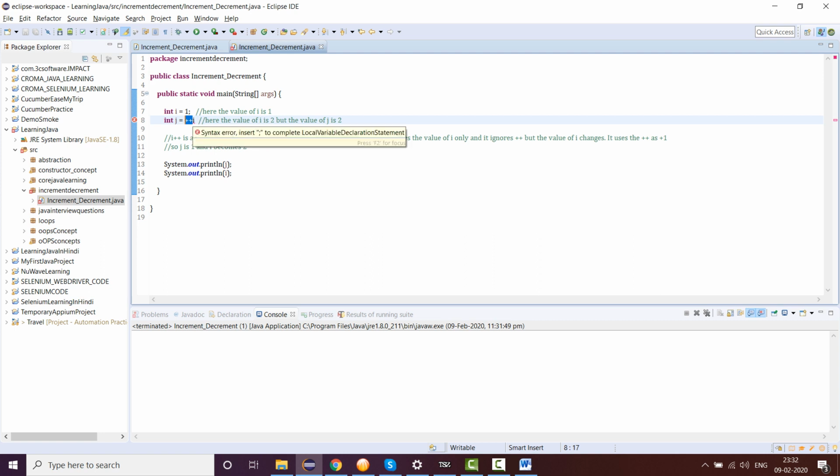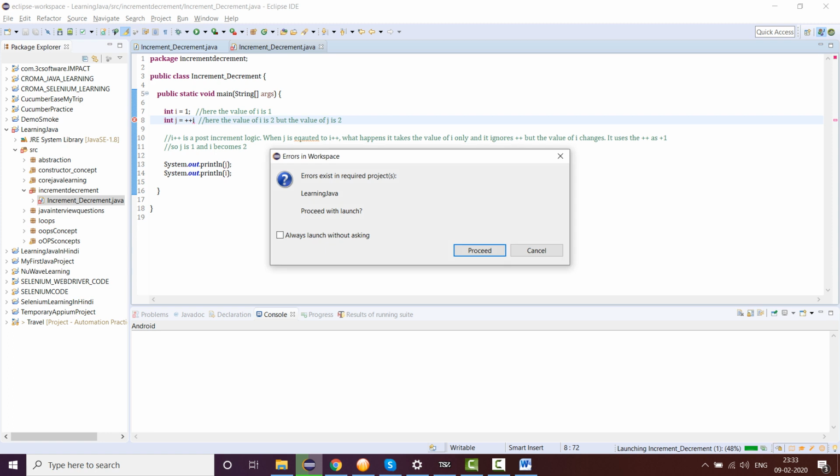Okay, and i value is, it takes the incremented form first. Plus plus, okay, incremented by 1. And what is the incrementation operator acting on? That is i. So i plus 1, where i here is 1. So 1 plus 1, 2. So j becomes 2. That is the simple effect of i plus plus and plus plus i. So if you run the program, i will be 2 and j will be 2.